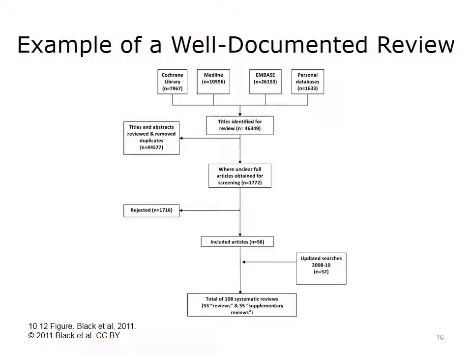They drew in almost 8,000 articles from the Cochrane Library. Medline contributed another 10,596. Embase, 26,153. Then their personal database. This indicates to me that they're probably using a tool like EndNote to organize and keep their library. I recommend you do the same. This also will help you build your references for your dissertation and keep them in the right places.